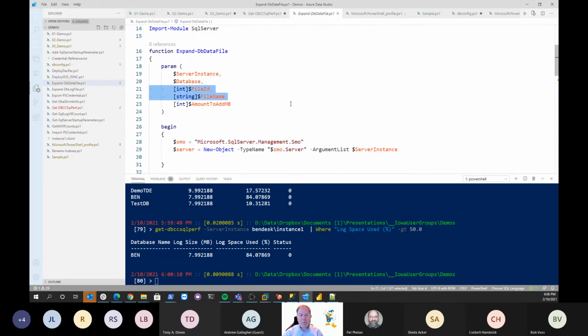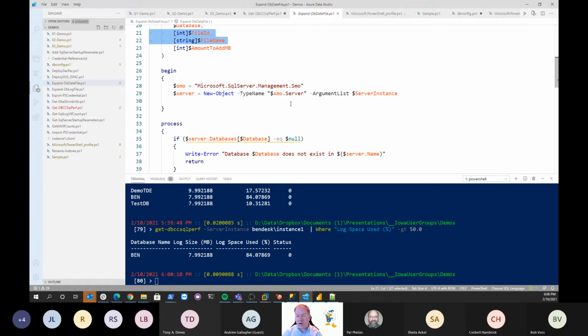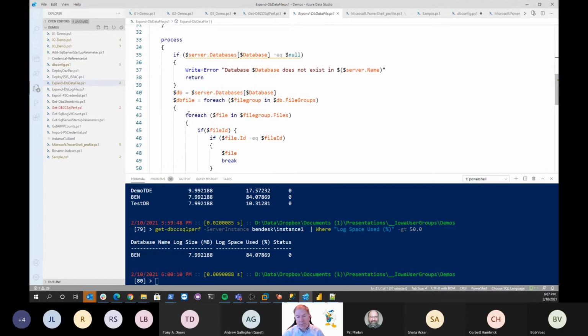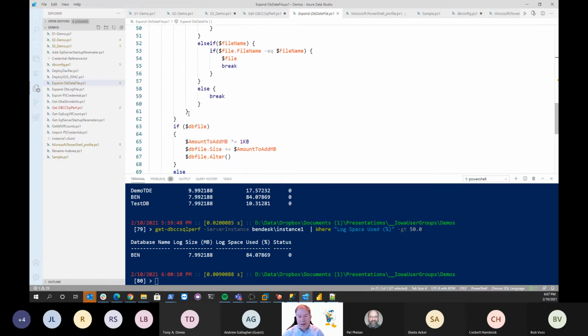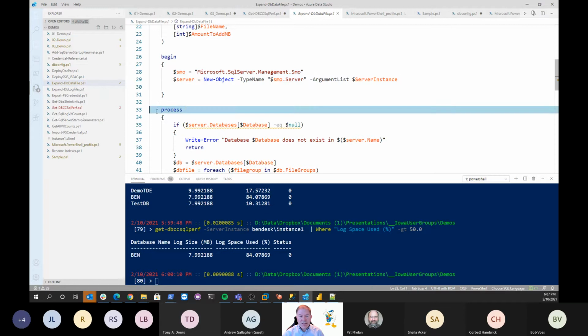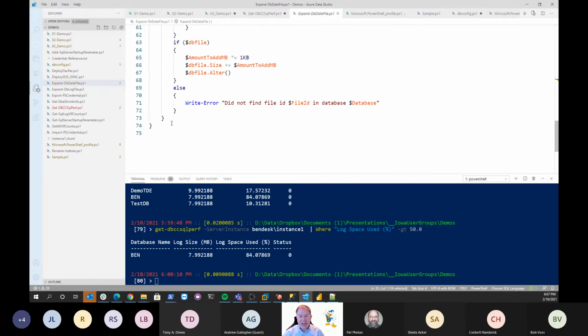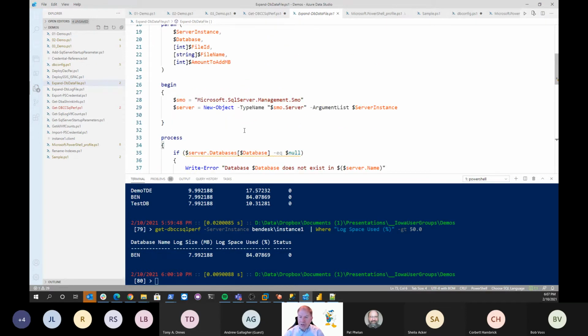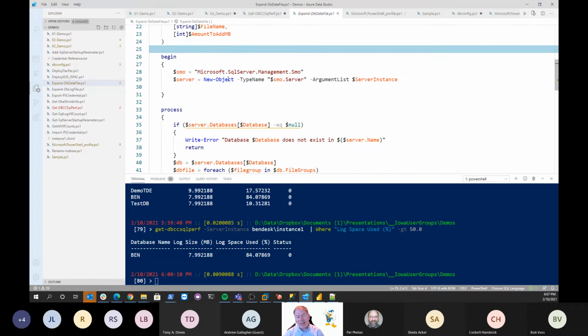But I wanted to introduce you to this principle because it follows a principle that you will need to know about the pipeline. Anytime you want to write something that is pipelinable, now none of these have been pipelinable, until this one actually isn't pipelinable. I will show you a function that is and show you how it works, but these have begin, process, and I believe this one doesn't have an end, but there's an end. If you're familiar with T-SQL, the begin try, the begin catch, and the begin finally, that's what they are. The begin is really not quite what I just said, but it follows the same principle, so map it out.